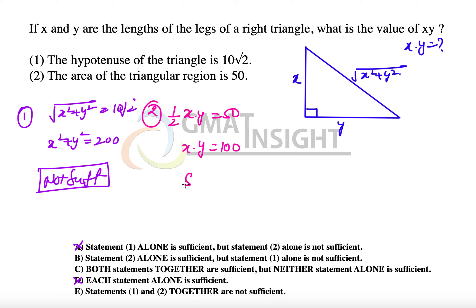We have the unique value; we have the answer to the question. So we say that this statement alone is sufficient, and the final answer becomes option B.